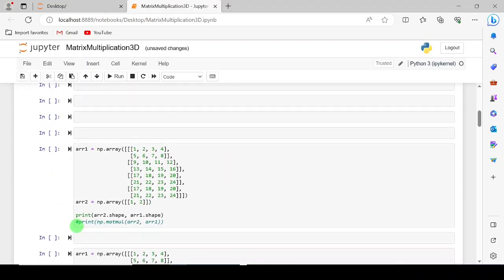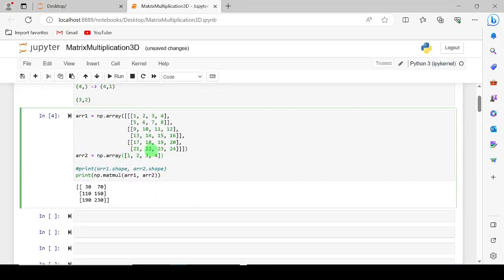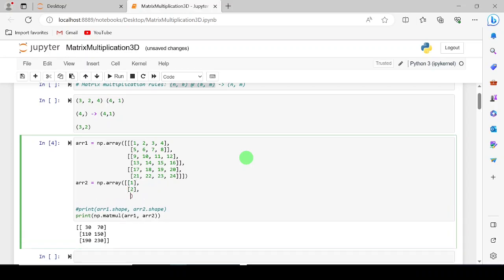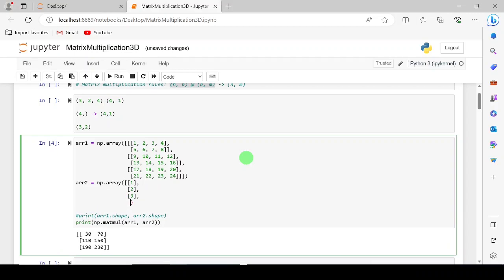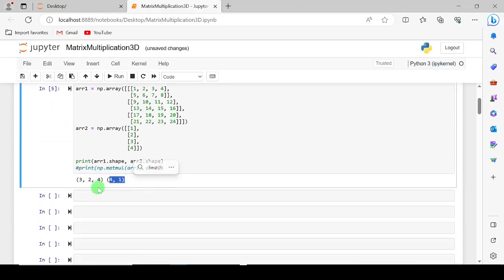Now I'm just going to see if I have, no, I don't have that example there. But for example, if I converted this to a 4, 1 matrix, which looks like this, 4, 1, like that. Now, array 2 and array 1's shape. So this array 2 is completely equivalent to the previous one in terms of its values, but now it's in a different shape. So now we have a 4, 1 matrix.